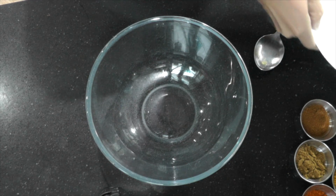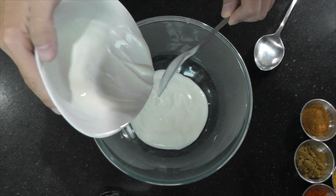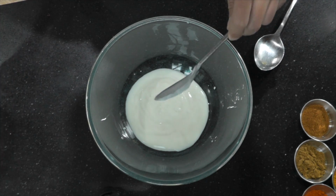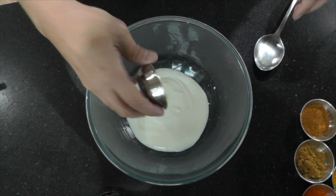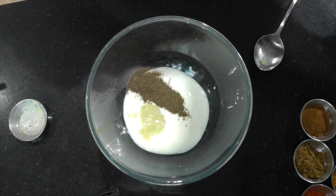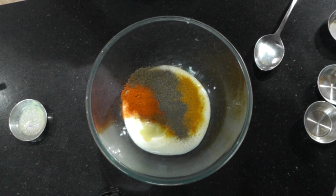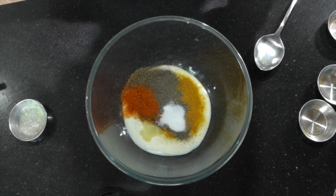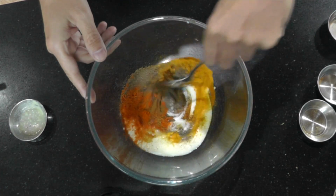Okay, so what we're going to do now is make up the masala mix for the tandoori chicken. I prefer to make the mix first, because if you just put the dry spices on the chicken, you might get uneven coverage. So put the Greek yogurt in, followed by all the spices and the garlic and ginger paste, there we go. Once we have all our spices in there, we're going to give it a squirt of lemon juice, and give this a good mix.